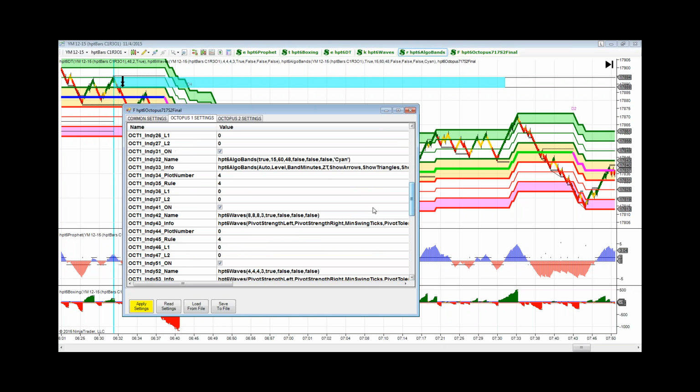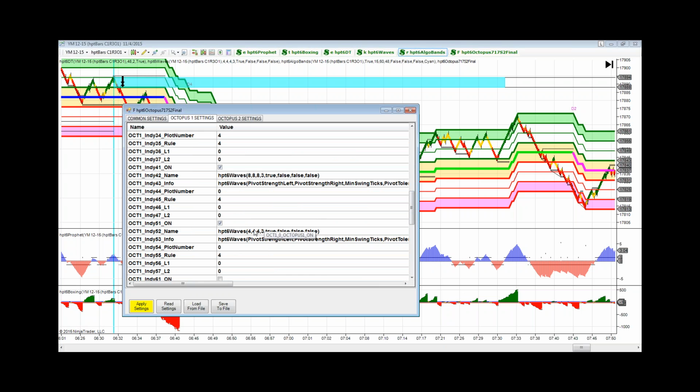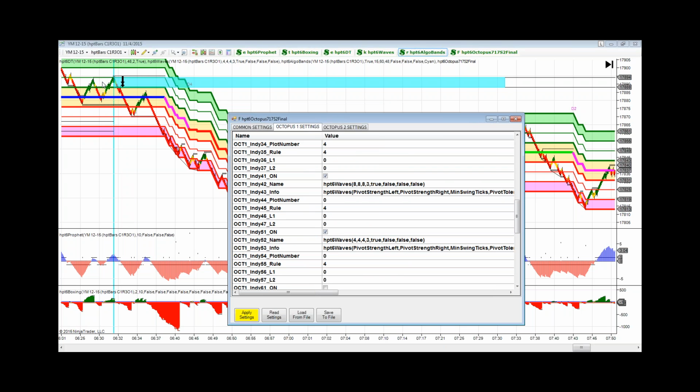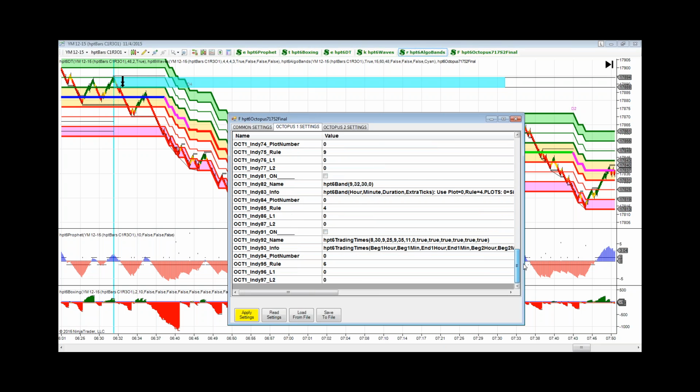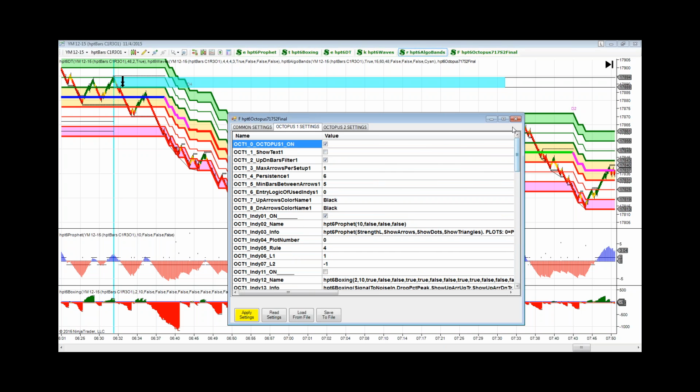Now in addition to that, it's using the HPT6 waves, and this is the 8 range wave. It's also using the 4 range HPT6 wave, so both for a short, for example, which this trade up here was, you have to have the profit correct. You have to be in a short condition on the 8 range waves and in a short condition on the 4 range waves, and I don't think there's anything else selected. That's correct, there's nothing else selected.